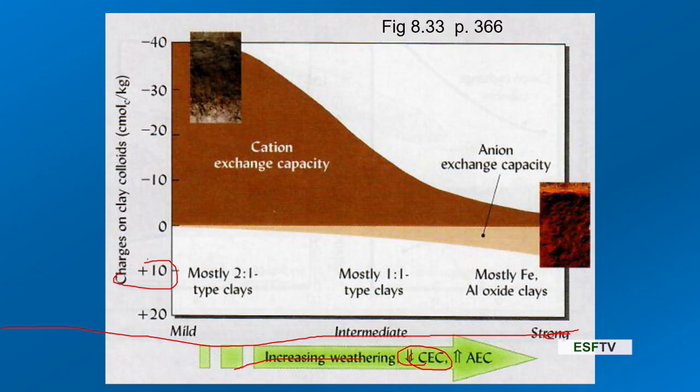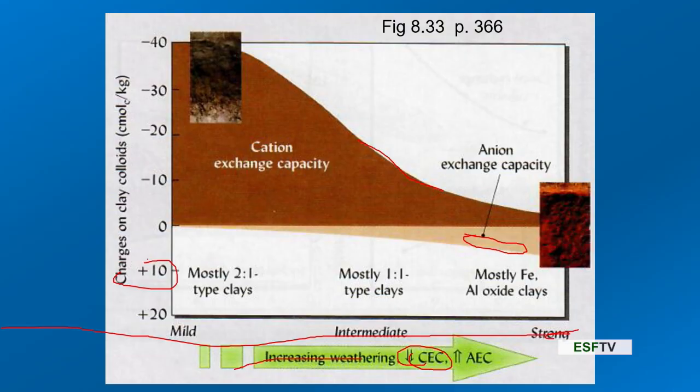We start out in mostly 2-to-1 clays. They're slightly altered. They tend to be relatively high CEC. As we get more and more to the 1-to-1 clays, the CEC goes down. And as we get into the highly weathered iron and aluminum oxides, the CEC goes down further and actually gets a propensity for anion adsorption. So this sequence is pretty useful to think about. This is trying to depict some of those red, highly weathered systems of hydroxides. This is now trying to picture some of those 2-to-1 expanding clays.